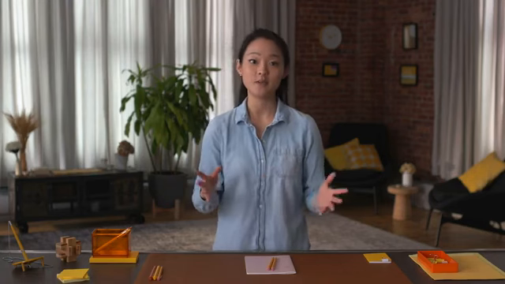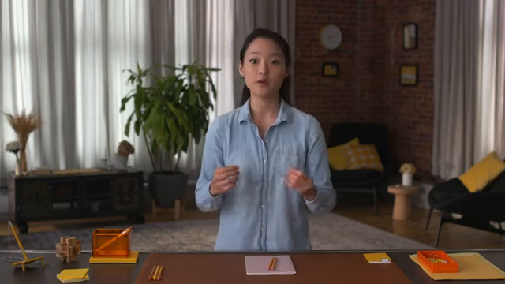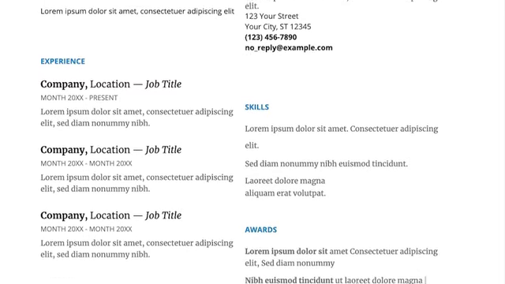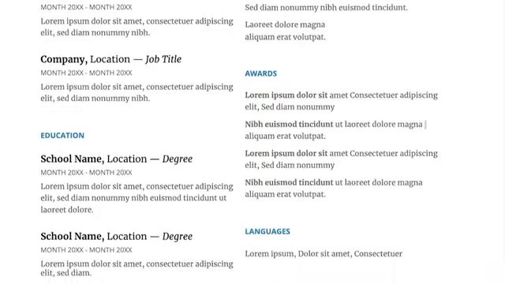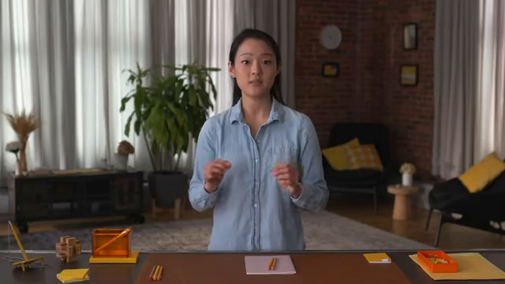Now let's talk about actually building your resume. This is where templates come in. They're a great way to build a brand new resume or reformat one you already have. Programs like Microsoft Word or Google Docs, and even some job search websites, all have templates you can use. A template has placeholders for the information you'll need to enter and its own design elements to make your resume look inviting. You'll have a chance to explore this option a little later. For now, we'll go through the steps you can take to make your resume professional, easy to read, and error-free. If you already have a resume document, you can use these steps to tweak it.